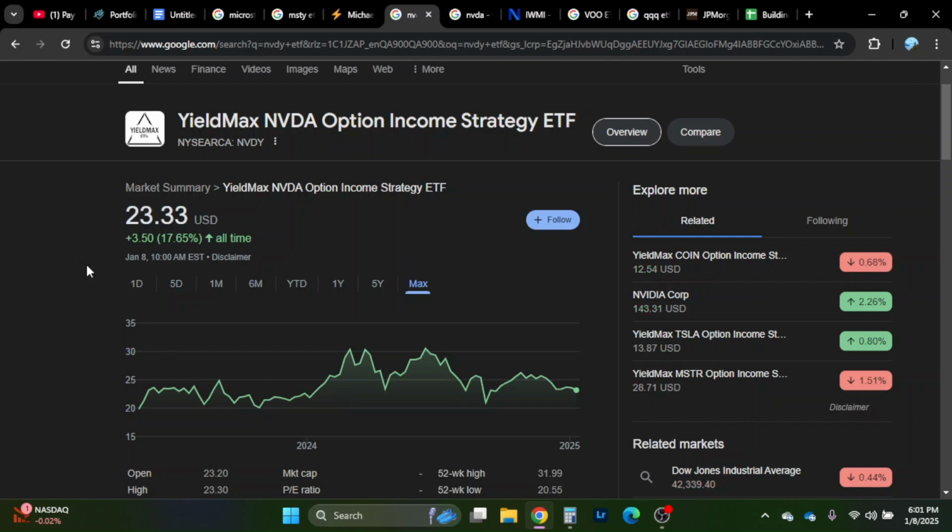So I'm encouraging you guys to do your due diligence, do your research. Nvidia could fail in the future. Bitcoin could fail in the future. But at least I know at the end of the day, I did my research, I did my due diligence, and I knew exactly what I put my money into before I invested that money. So again, guys, I'm encouraging you to watch videos like this, do research, read articles, go on Google, do whatever you need to do, but make sure you have a deep understanding. It doesn't have to be too crazy of an understanding, but make sure you have somewhat of an understanding of what it is you're putting your money into before you begin to invest.